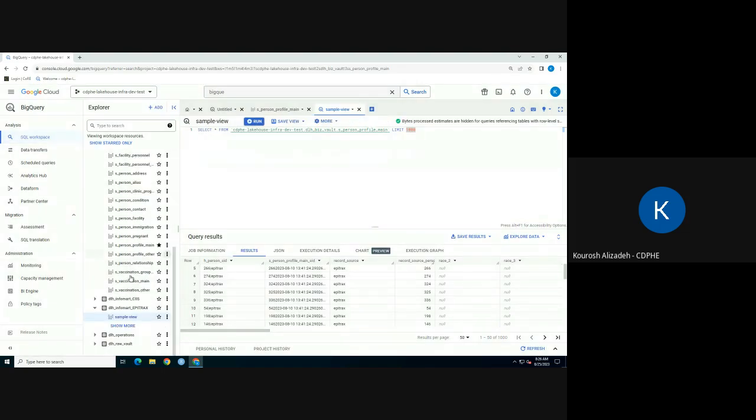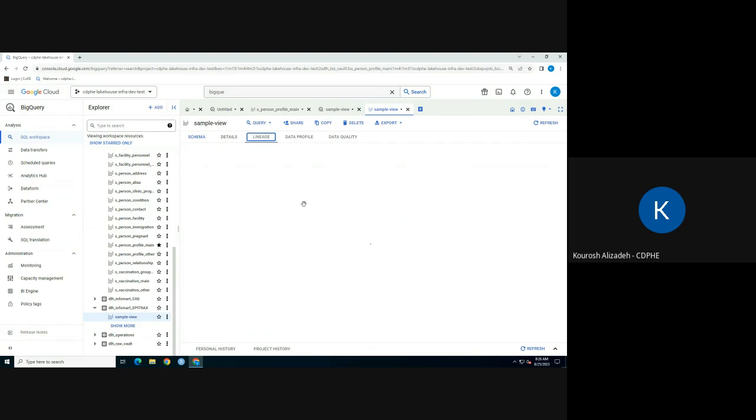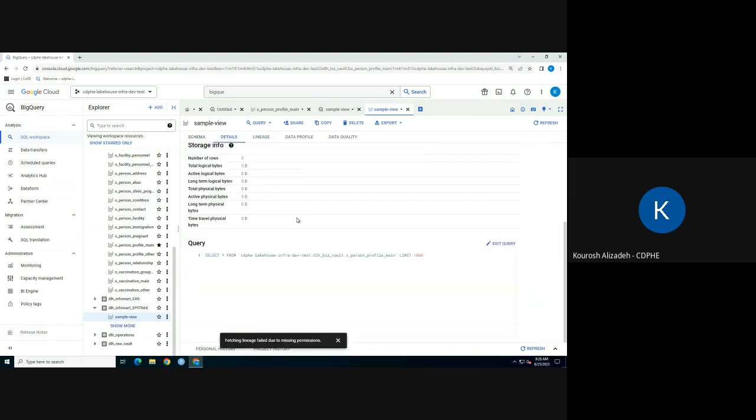Awesome. Now down here, you can see in the info mart, there is this sample view available. If I just open that one, it's got all those fields that I pulled in the last query. In the lineage, you can see where it came from. In the details, you can scroll down and see the query it's based on. And you can query this view. You can also just export the data from the view to a Google Sheet so that you can easily hand that off to whoever needs it, and any number of other things.